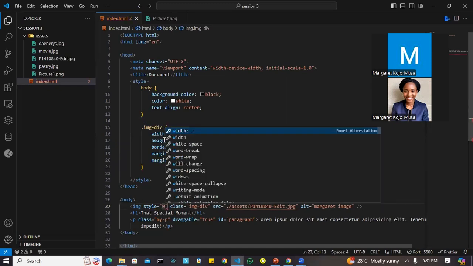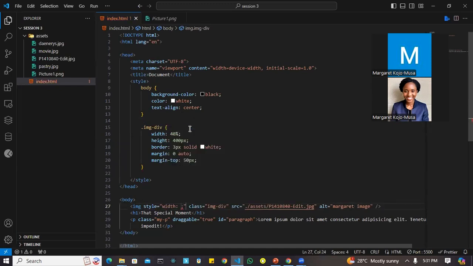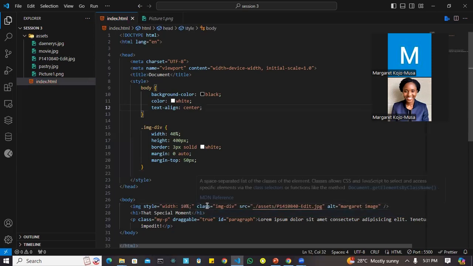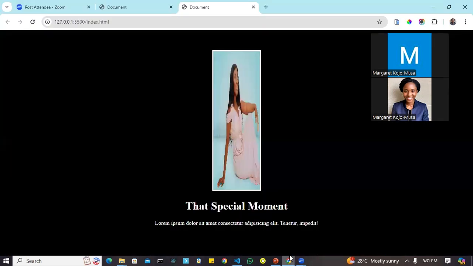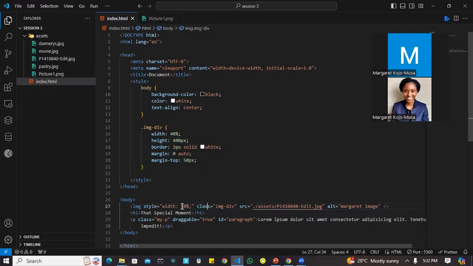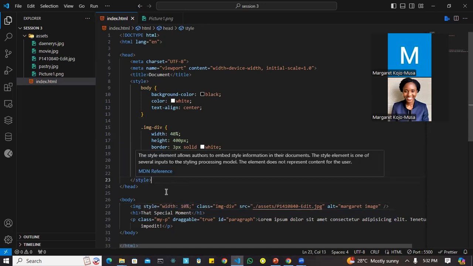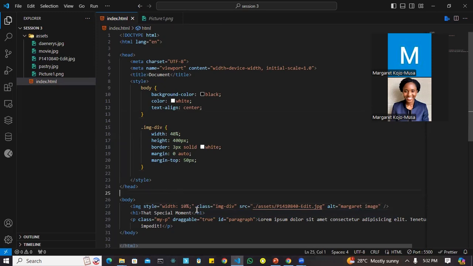Let's say width. Let me give it 10%. So let's see which one will take the highest priority. So fine, we could see that the inline style has taken the higher priority. Okay, so this is how it works. This has a higher priority than this.